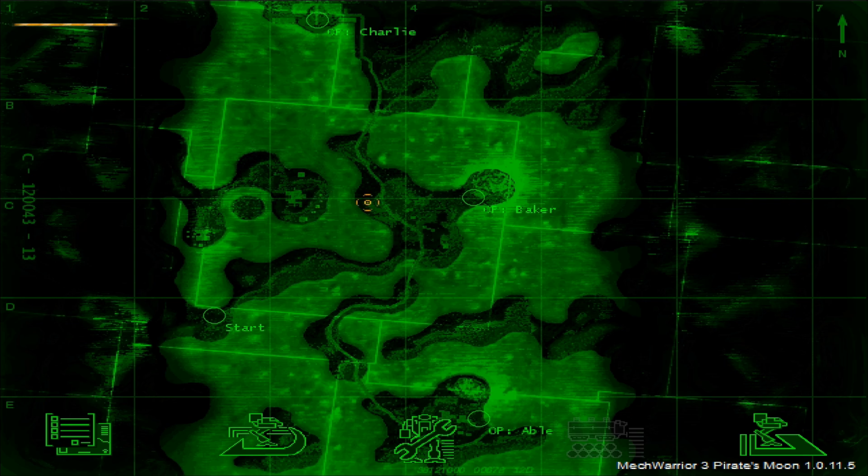All right. Yeah, there we go. So we have two enemy bases, Abel and Charlie. Baker is our base, I believe. So, yeah, it'll be interesting.